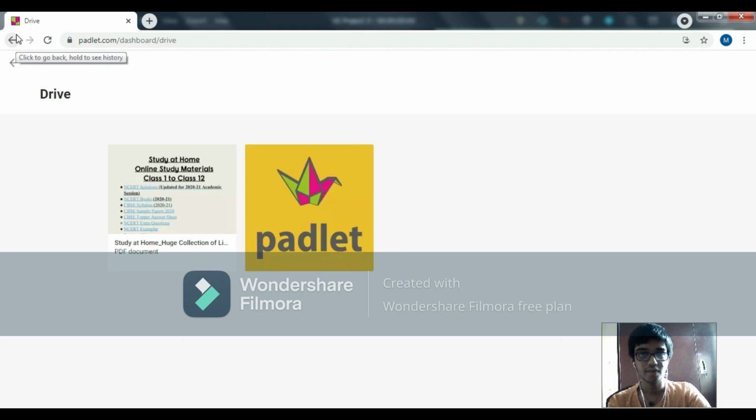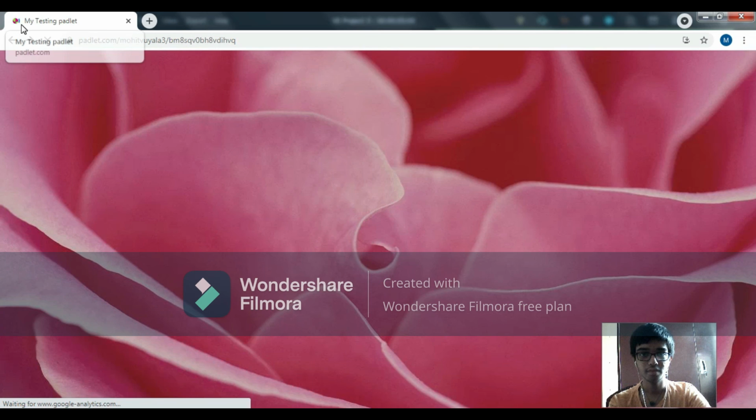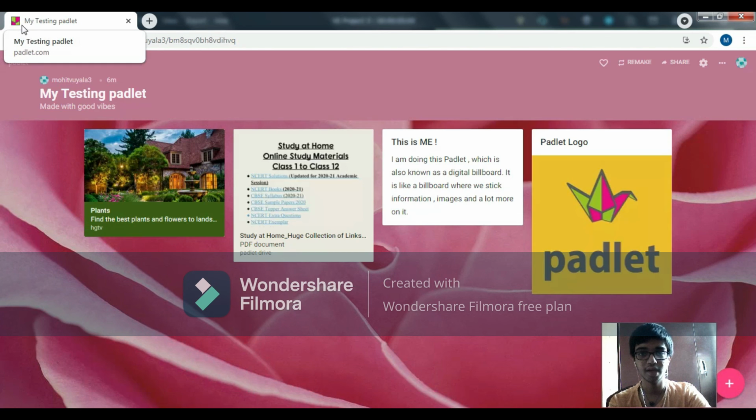And speaking of devices where you can access Padlet, Padlet can be accessed anywhere, not just your computer or desktop, but even your mobile device as well as tablet device. The only difference is that in mobile, tablet and Windows 10 laptop or even Chromebook laptop, you can use the Padlet application or Padlet site. But for other versions of desktops and laptops, you have to use the website version itself.